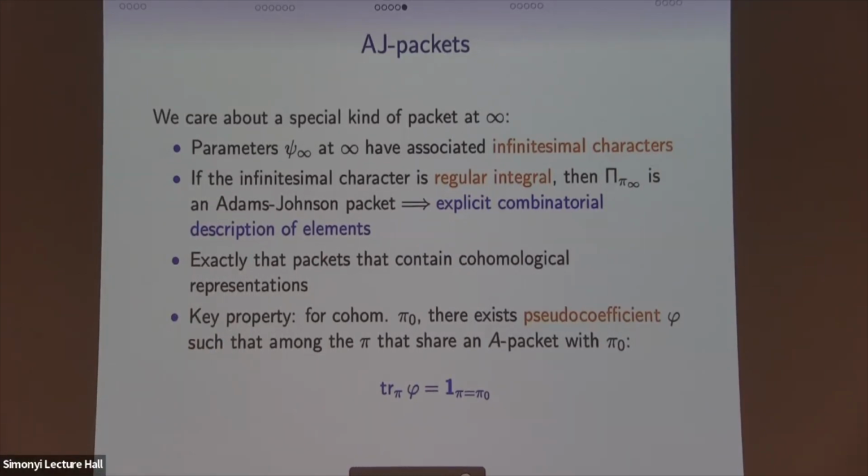For the people that know, the pseudo-coefficient is going to be the pseudo-coefficient of a discrete series that appears in the character formula of pi 0. You can pick any pseudo-coefficient of any discrete series that appears in the character formula of pi 0, and that'll work. Okay, so that was a very quick rush through all the background on the endoscopic classification that we need.